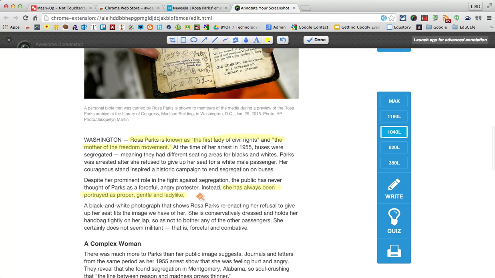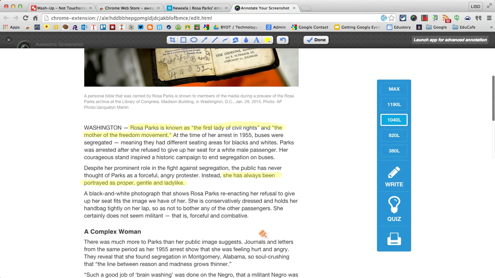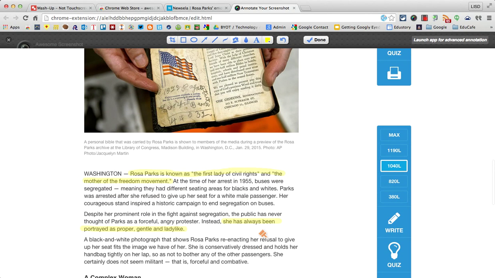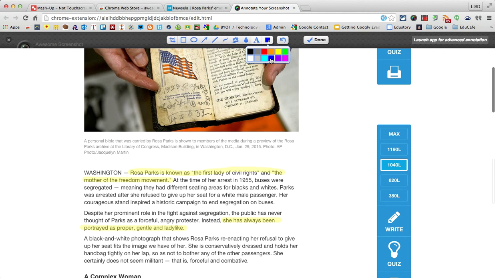Now, the other part of my assignment is my teacher has asked me, after I've read the entire article and highlighted the important stuff, to come up with the understandings or wonderings that I have about this article. So what I'm going to do is change over to my text, and from the drop down, I don't want it to be yellow. I'm going to choose blue, and then I'm going to place my cursor here and just start typing understandings. And then under it, I can put what my understandings are.